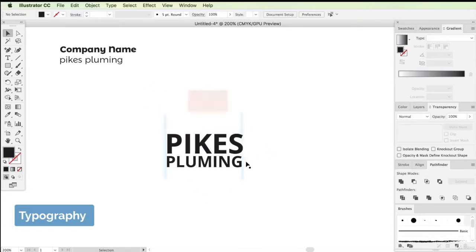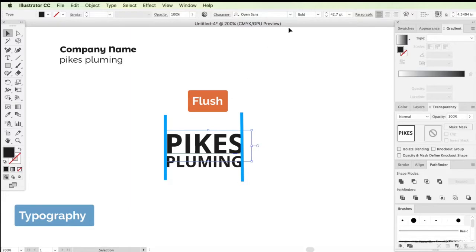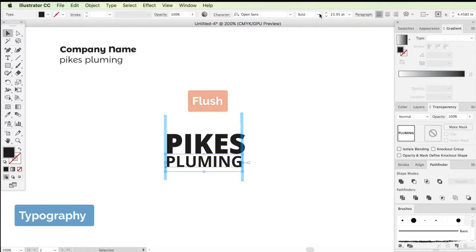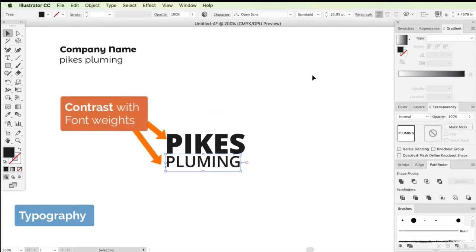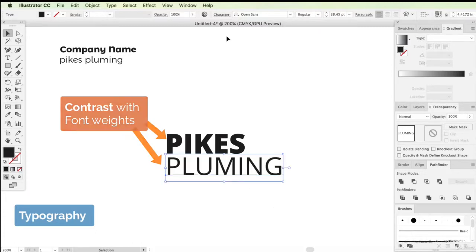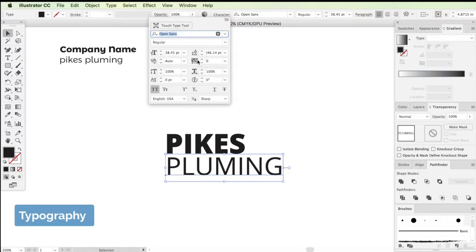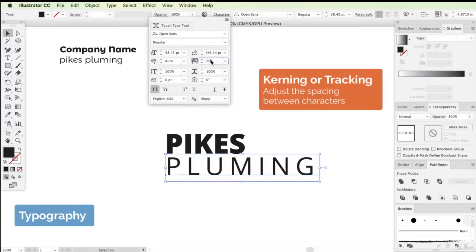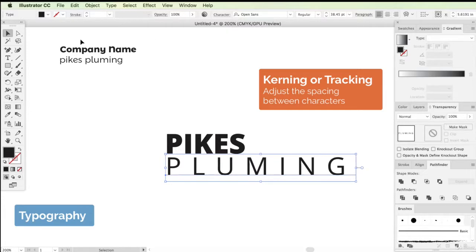And we need to create a little bit of difference between the two. So we can either make this thicker to stand out more and make this thinner, a thinner weight. So let's do a regular, but also let's increase the spacing between the characters. Let's do that. Let's go to character. I think this also looks nice. Let's make the tracking a little bigger, more dramatic. I love to do this. This always looks really nice. Make that smaller.